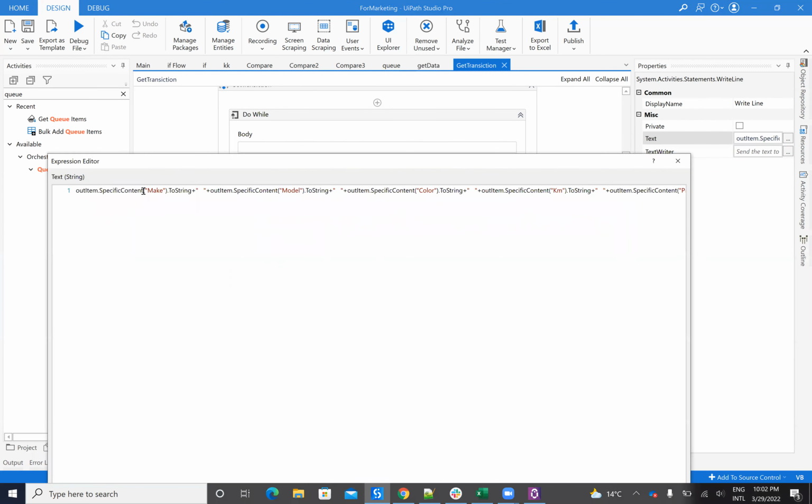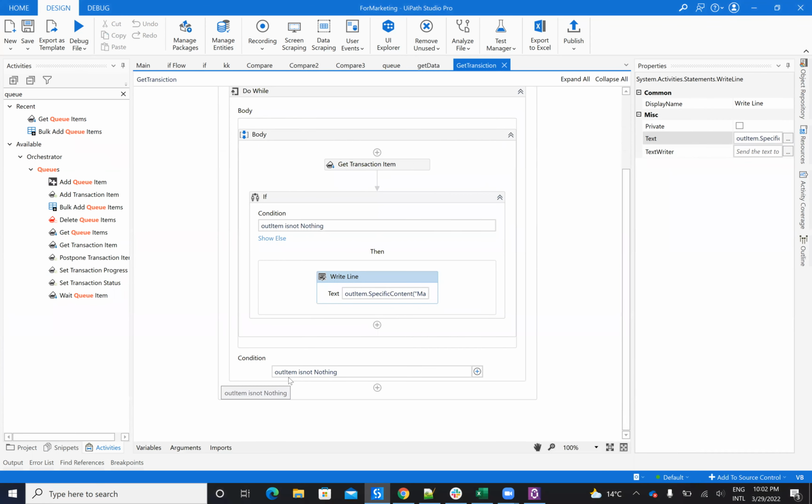So if I want all the data, I will say make, model, color, kilometers, and price. To be able to know when it's finished, when I get the last transaction, I will put a condition on this do while, until the output item is null. So when this is null, this will finish.